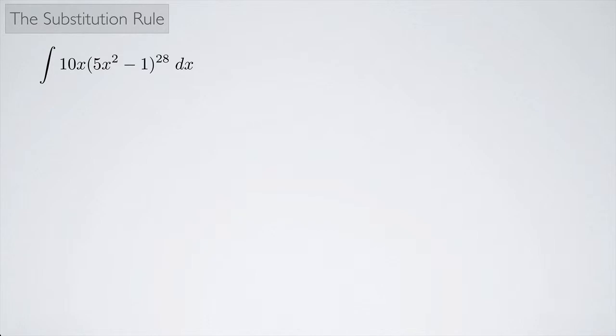And what I'm going to do is try a substitution. So first thing I'm going to do is rewrite it by putting the 10x right next to the dx, just moving it around so things are a little bit easier to see. And so I'm going to say let's let u, letter u, be this thing that's right in here. So that would be 5x squared minus 1. Now you might not know why I'm doing this right now, but just watch, you'll see that something amazing is going to happen here.